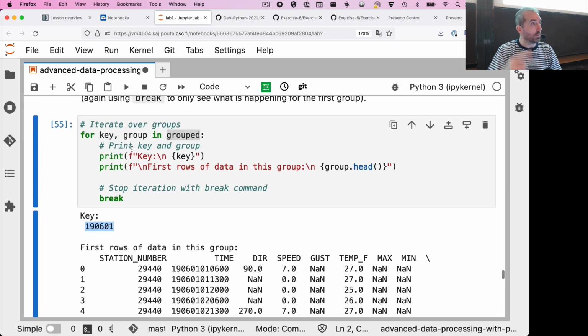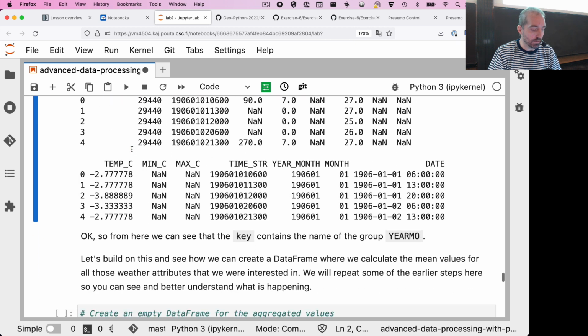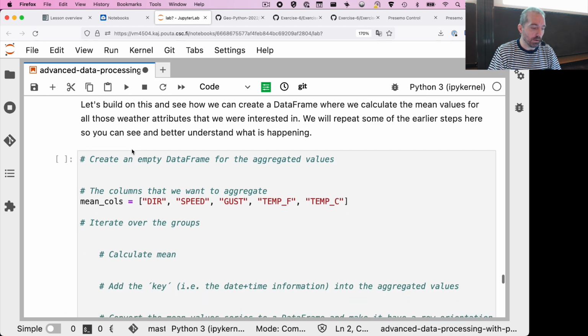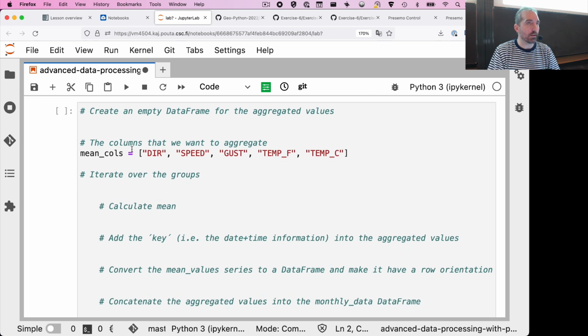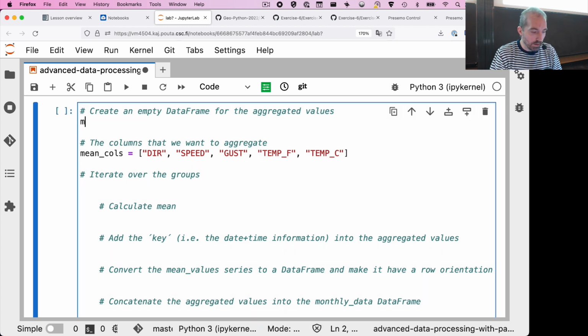So here we found a way to loop through the different groups that we have, but we haven't calculated the mean temperature, which is what we're going to do down here below. So this is the culmination of this part of the lesson in a sense. So let's make a new empty data frame called monthly_data.